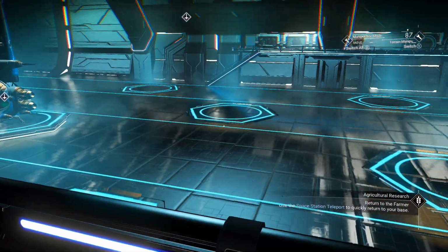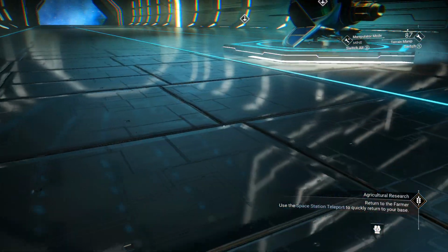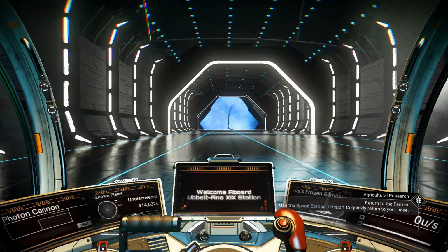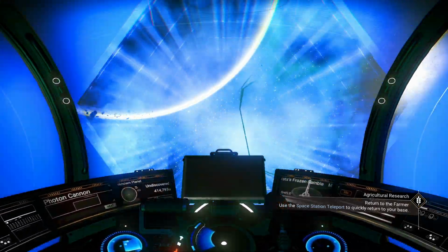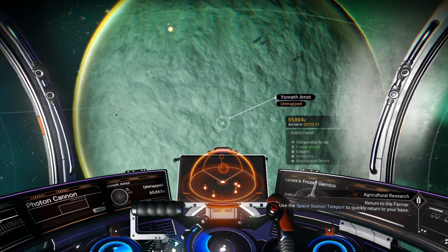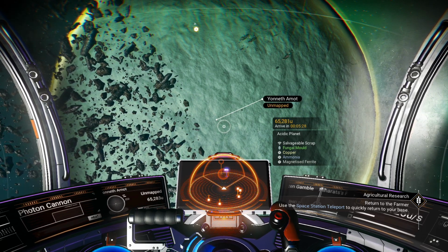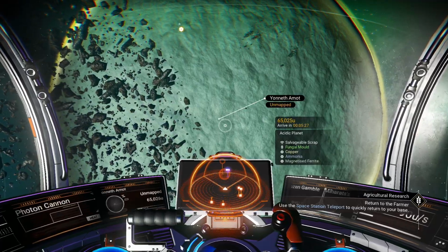I'll return to the farmer on my own place. But yeah, there. I didn't press the A button there at all, to do that extra little jump. Now, what do we have here? We have an unknown planet. Acidic planet, salvage, triple scrap, fungal mold, copper, ammonia, magnetized ferroid. Salvageable scrap. Interesting.